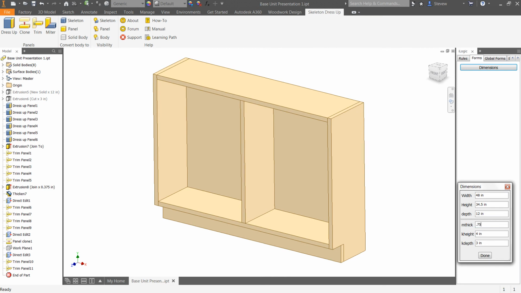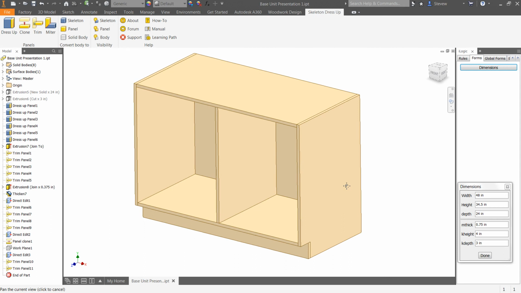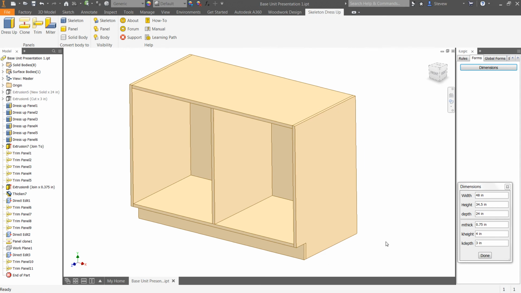So that allows for change in materials that come into the shop, where if everything was based on 3/4 and it came in at 0.72 or 0.73 or 0.74, one adjustment here would make sure that all your joinery fits right. And that's what I like about including that, because it doesn't take too much time whatsoever to accomplish that. So we're ready to move on to our next steps.